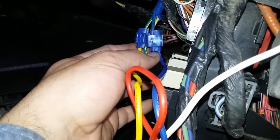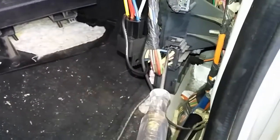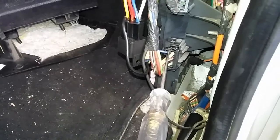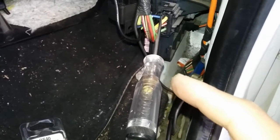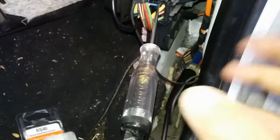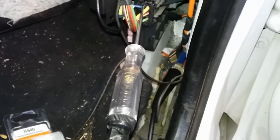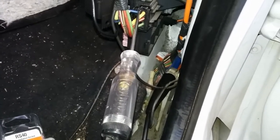I'm going to show you guys that when I turn the key to position number two, this test light is going to turn on. The only downfall of doing this setup is that the fuel pump is going to be running at all times in position number two. However, during position number one, the test light doesn't provide any power — that's the advantage, since that power feed wire only provides power with key on, engine off, not during accessory mode.